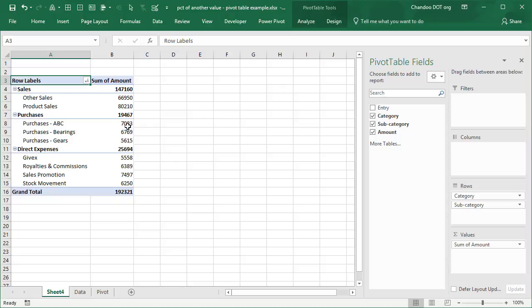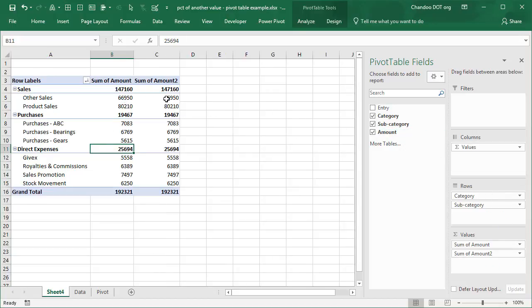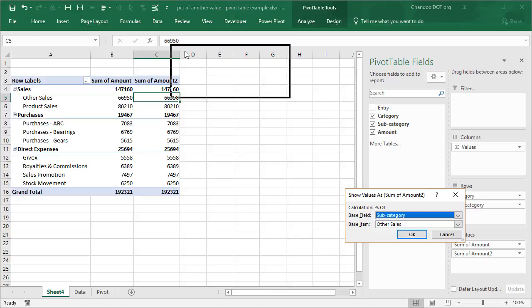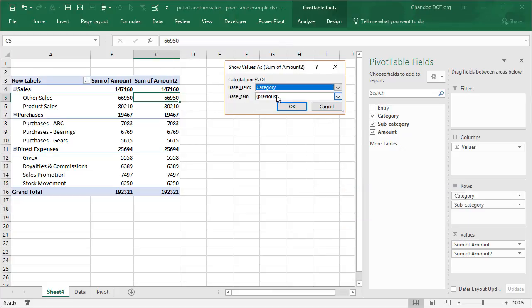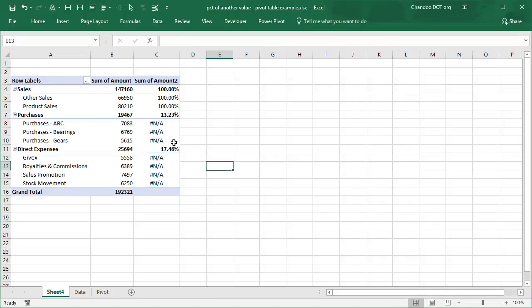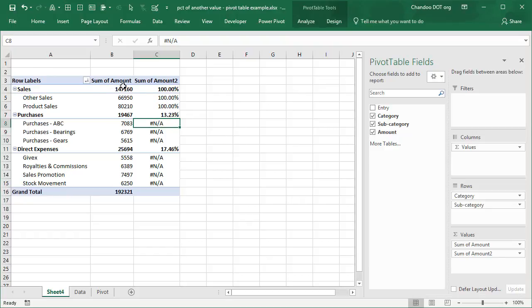And that's the amount. Now I want to see how much this number is as a percentage of my total sales. We could add the amount column again, but this time right click and then say show value as percentage of. And then I can pick a category. I can say base field should be category sales. But this would not work well because it will not give me those values, right? That's not correctly working. So that's one of the limitations of that approach.